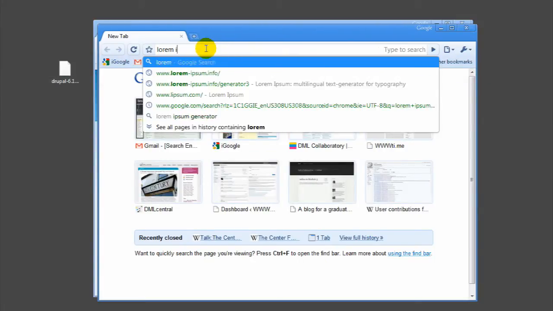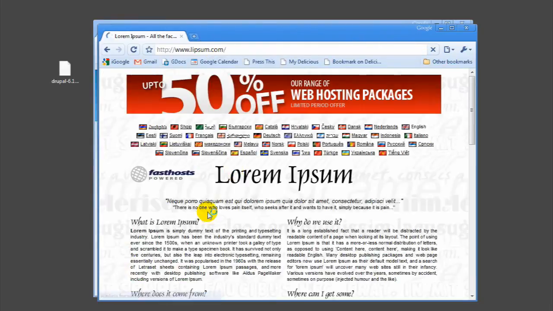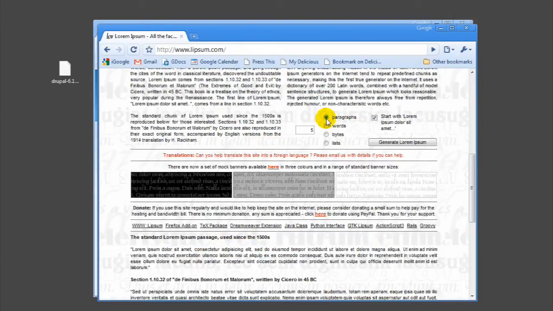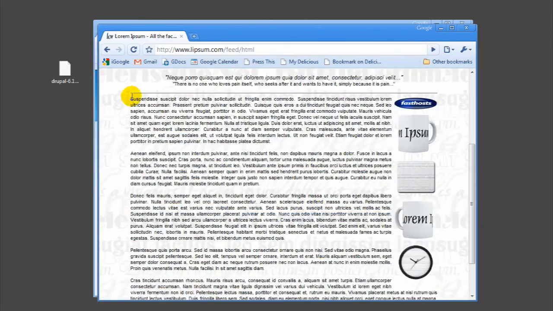Let's find a lorem ipsum generator in English. We don't want it in Catalan. We'll do 5 paragraphs, and we won't start with the standard text. And we'll start there. All right, so we'll have a nice little blog entry.